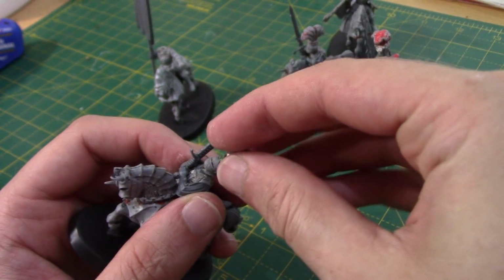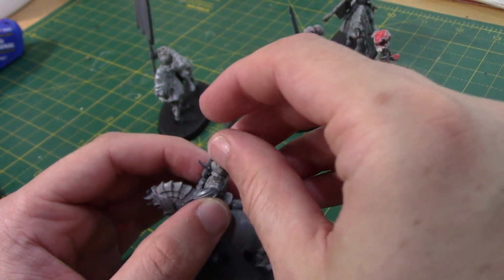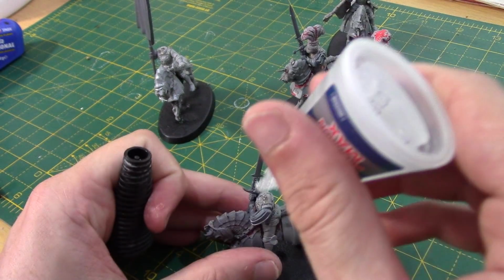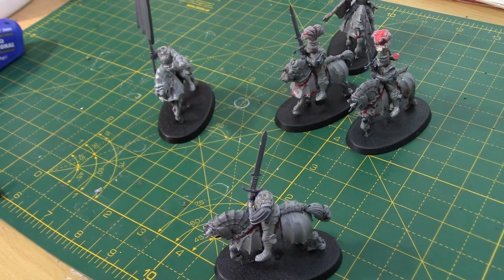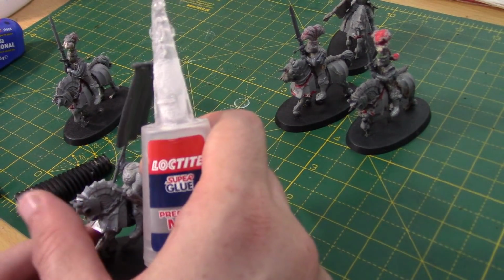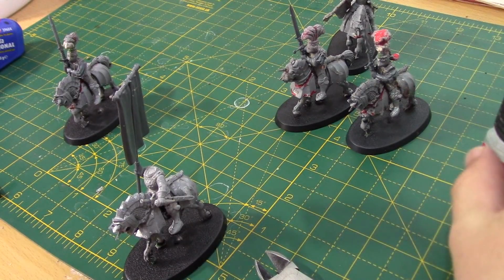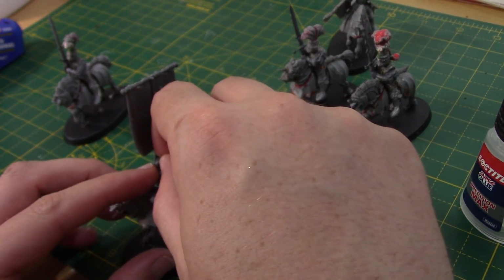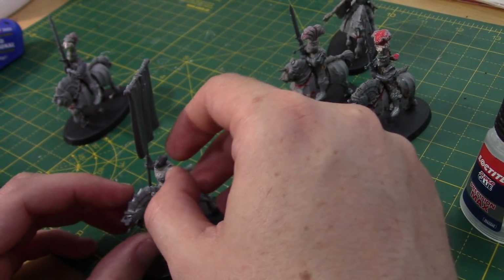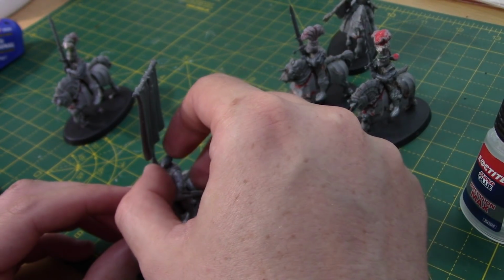If you're still tuned in at this stage, it's just me gluing on heads for about the last 5 minutes. And that one's probably going to need super glue, it doesn't really want to stay on with the contact cement either. So I'll get this on and then we'll get our head for our bannerman. So I quite like this one. That little head there from the Greatswords. I don't want to have anything too extravagant on this guy because the banner will just get in the way. So we just want a tiny little head that we can just pop on, a little bit of super glue. I'm not even going to attempt using the contact cement this time. And just try and get that straight. He just wants to look over to the side. Come on.